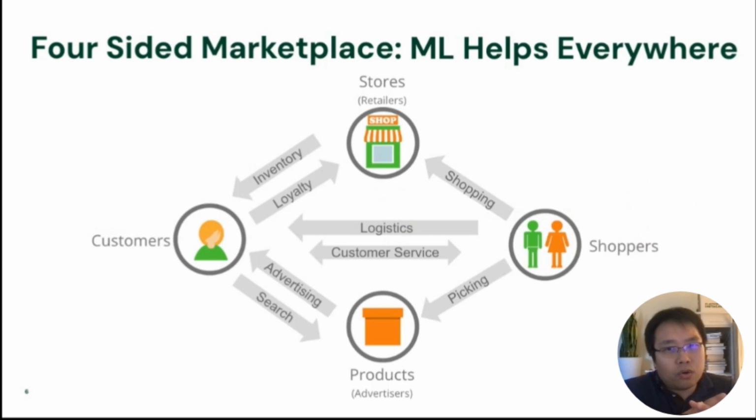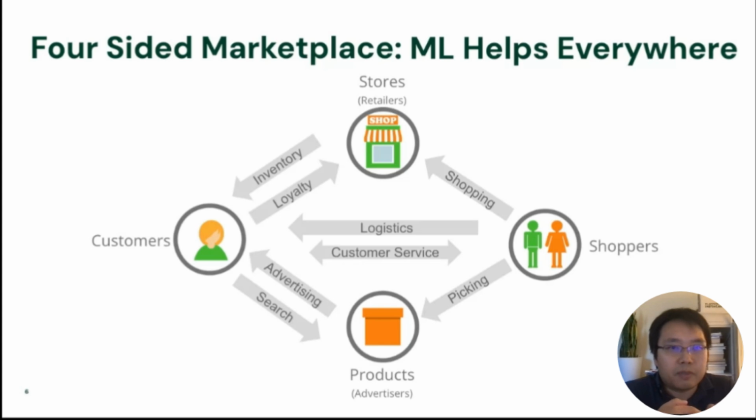At its core, Instacart's business is a four-sided marketplace. We connect customers to personal shoppers who deliver the service in real time. We also partner with local retailers to give customers access to local stores they're familiar with. We also offer coupons and other incentives from the brand partners that use the ads platforms, so that we can lower the cost of the items that you can purchase on the website.